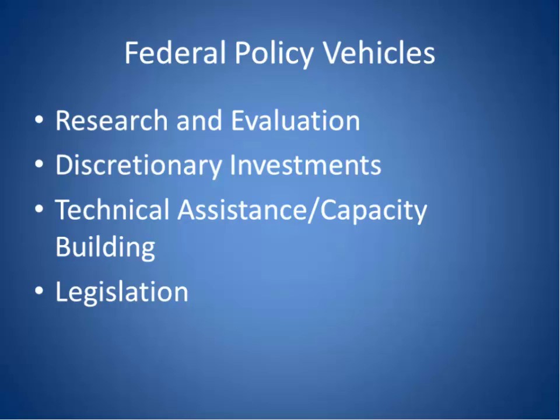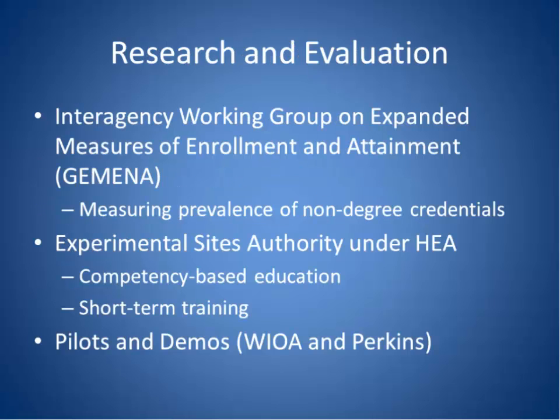But I think it's important when we're thinking about how federal policy can help create a better credentialing ecosystem or a better credentialing market, to remember it's not just through legislation. There are lots of other important ways that the federal government can be helpful here. So in terms of research and evaluation, again, there is a whole lot of interest in alternative credentials these days, a whole lot of interest in particular in non-degree credentials.